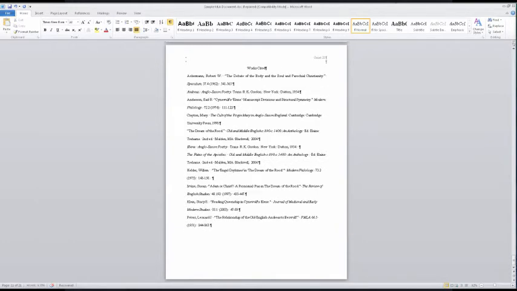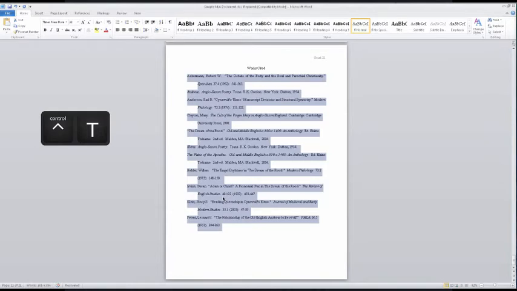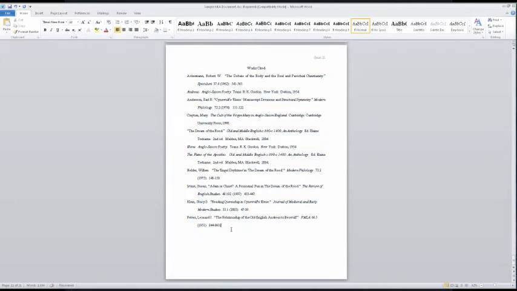If you set up your paragraphs like this, a hanging indent is actually very easy to set up in Microsoft Word. Here's the cheatery way. Just select your whole Works Cited page, hold down Control, and hit T. Microsoft Word will do it for you automatically. The reason that this works is because it recognizes that each Works Cited entry is its own paragraph that needs to stay together, and where the first line needs to be flush with the margin, while the second and subsequent lines need to be indented.